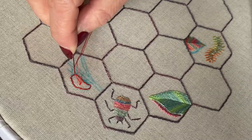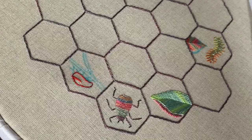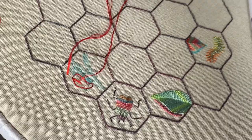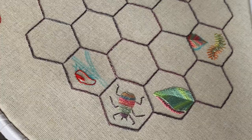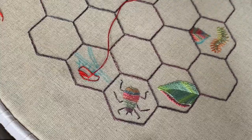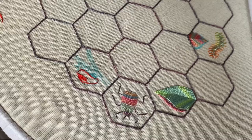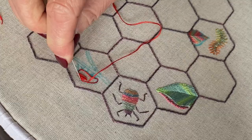Come up in the centre somewhere and take your thread to the outside of the split back stitch outline, and then we're going to do a shorter one — again to the outside — and always start in the middle of the shape. These stitches, as we said when we did the dragonfly, can be different lengths and in fact it's better if they are. Broadly speaking, one long and one short, and we want to try and cover this outline.